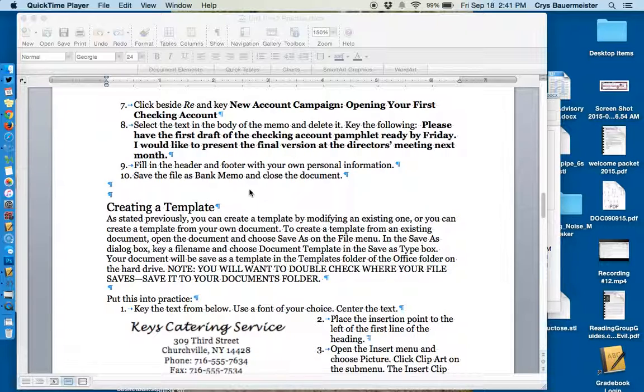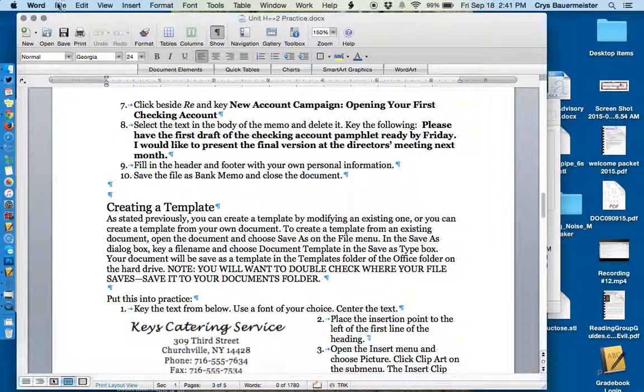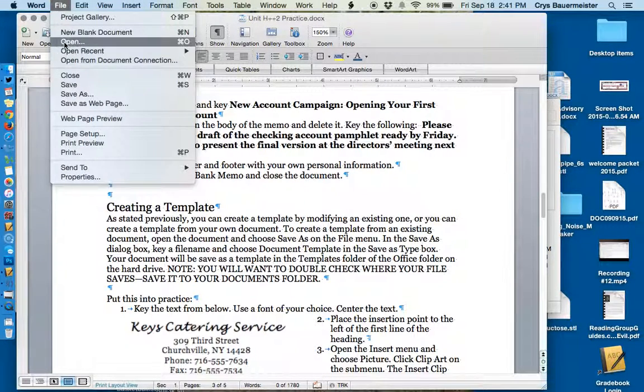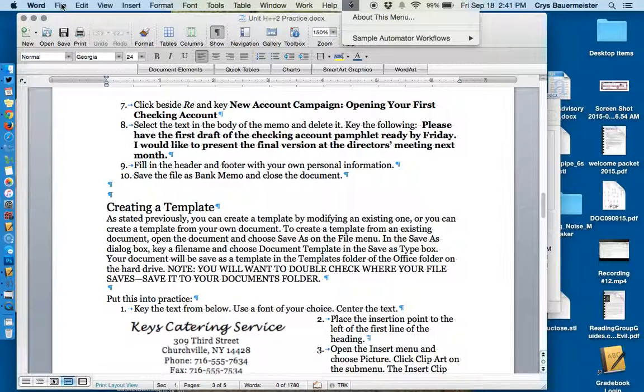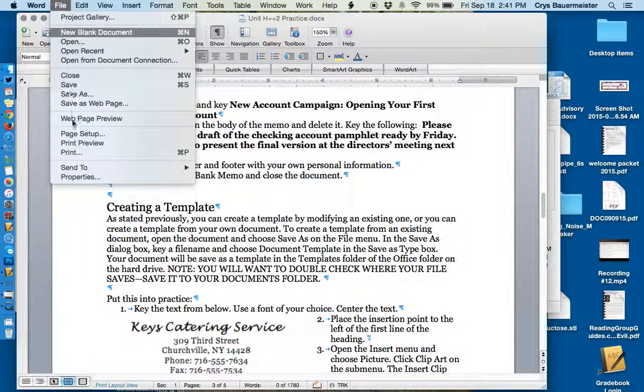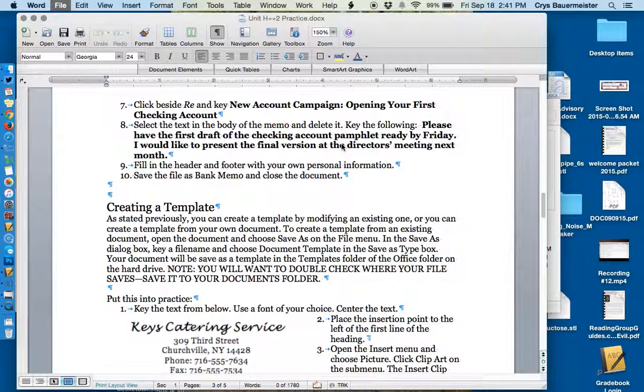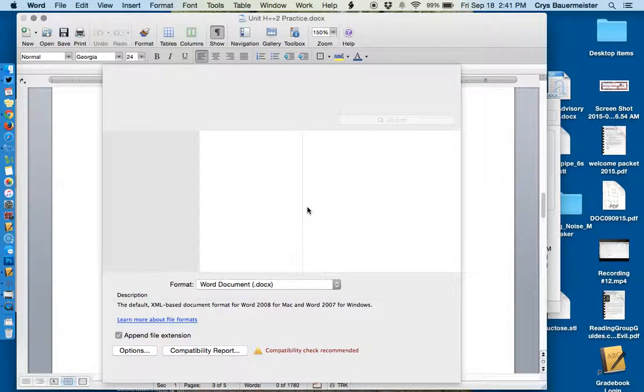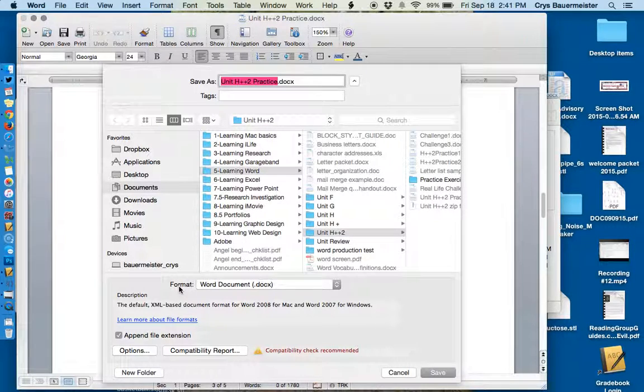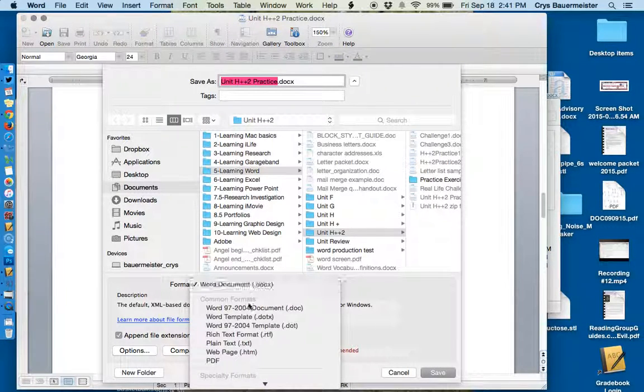Now, as you can see on the screen, when you are creating a new template, a few things to remember. When you do the save as, you're going to save as a document template. So I want to show you what that's going to look like. When I do a save as of this document, you can see right now it's a .docx. To make it into a template, I need to make sure that I save that as a .dotx. That's T as in template. And we wait patiently for the screen to open. Right down here where it says Format and Word Document, you change it to a Word template, .dotx.